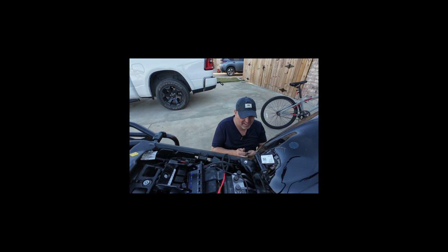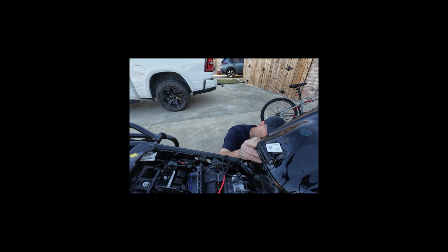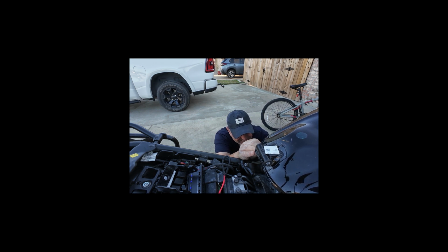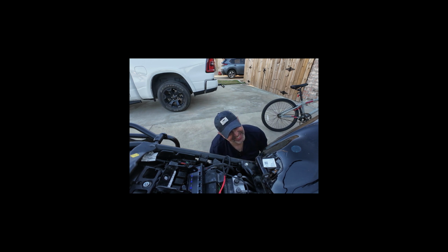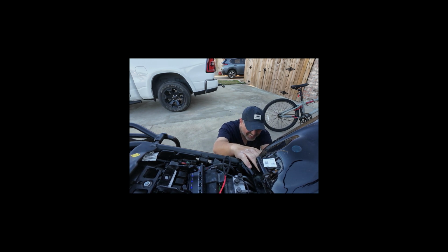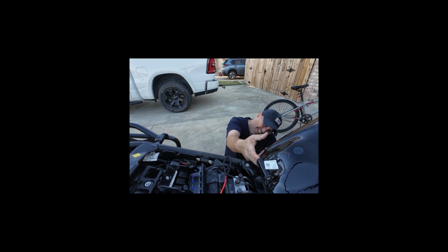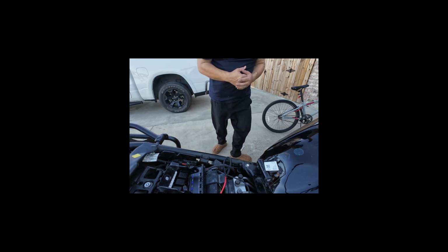Back in the action. I just took off the two hoses. It looks like the only thing left is this. I say that, but what is this one? What does this do? Looks like that goes to the fuel pump, I'm guessing. Looks like a pump. Need a bigger screwdriver. I'll be back.